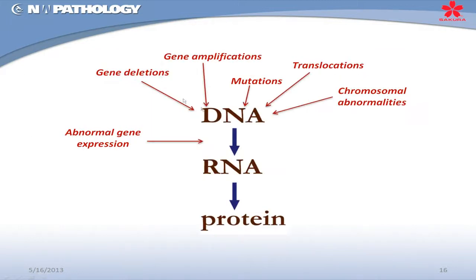Most of these changes happen at the level of DNA. You can think of gene expression as DNA going to RNA, which is transcription, but most of the changes that we're analyzing in pathology are within the DNA itself. All these deletions, amplifications, mutations, translocations, and numerical chromosomal abnormalities are changes in DNA.